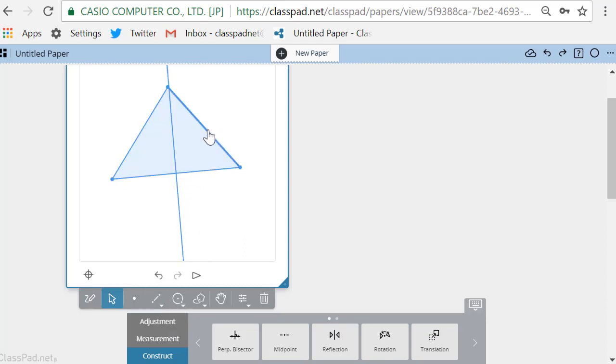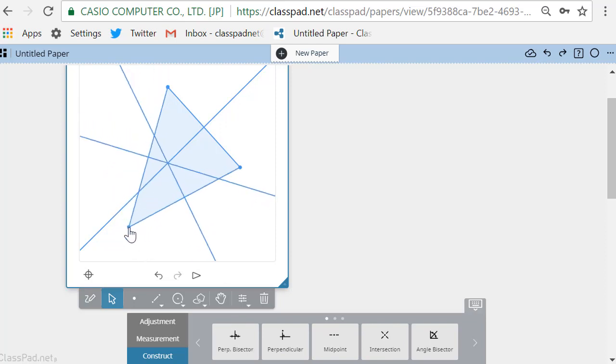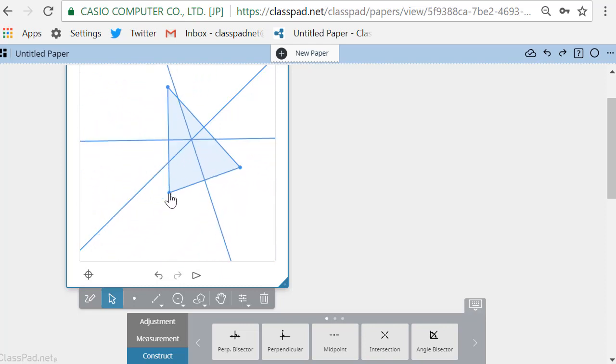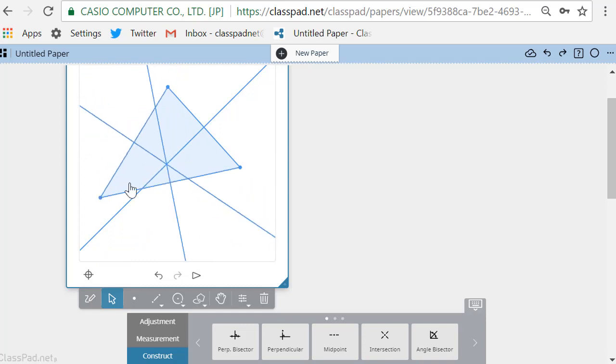So I'm going to select a side, construct a perpendicular bisector, and again, as I mouse over it and highlight it, I can see again, there's my right angle, there's my congruent segments. So last side here of the original triangle, perpendicular bisector. So as I move the triangle, let's go to any vertex and move it, you'll see that those perpendicular bisectors to each side remain perpendicular and they remain bisected. Again, I could measure, but just by visually seeing, we can see that that's what's happening.